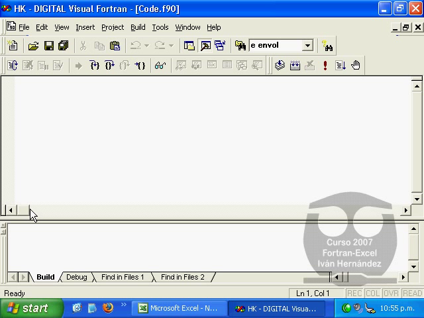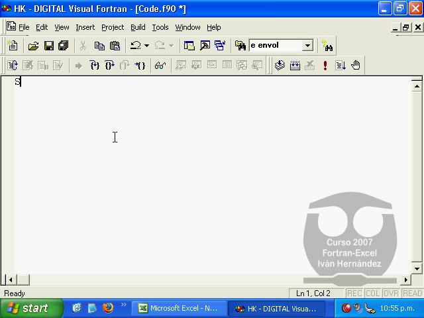I'll close the workspace window as well as the output window, and I'll begin writing our subroutine HK. It can have the same name as our project. I know that I am typing it in the code F90 file. Its first argument will be a variable n. It will identify how many components will be present in the mixture. We also need a variable flag to identify which kind of calculation our subroutine will perform.